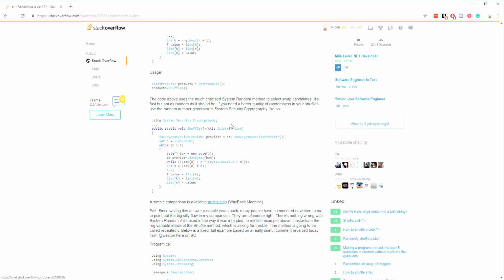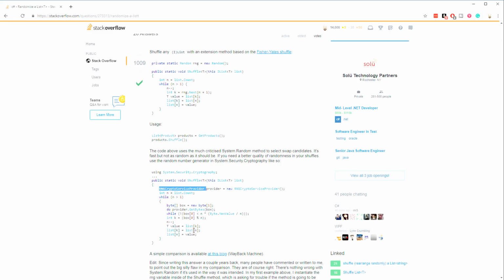I wouldn't go there. I would go with the RNG crypto service at that point. But what they're doing, and this shows you how to do all of that, is using this Fisher-Yates shuffle, which is a more efficient shuffle mechanism. If you have thousands of items in your list, yep, that's the way to go. So I'll link to this.